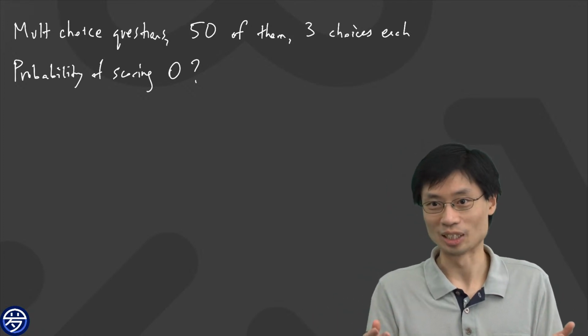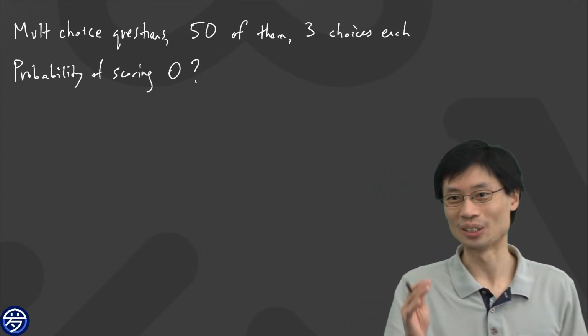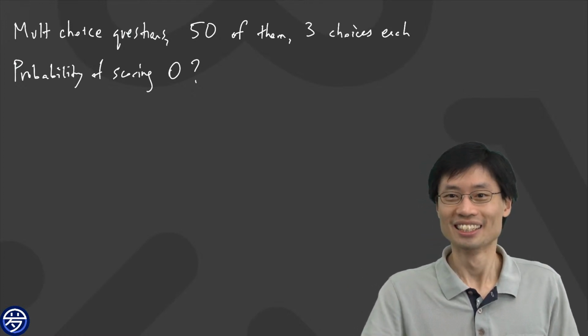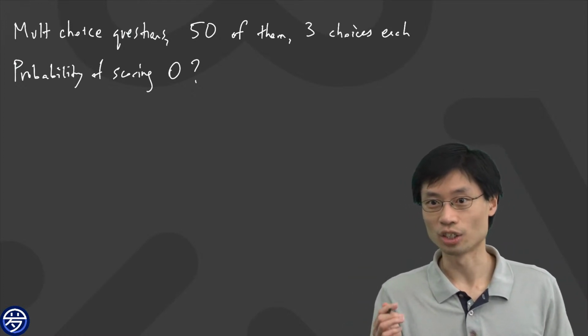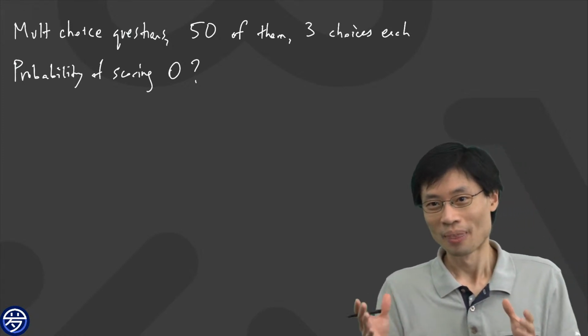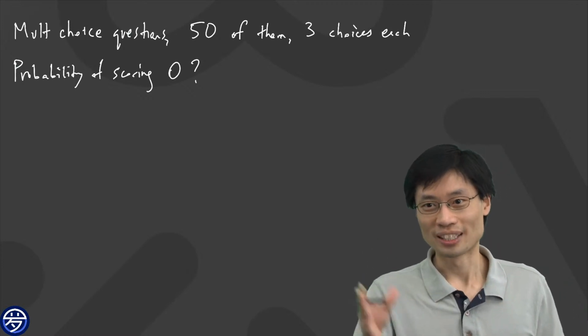Now this thing is something which we could write down. We'll actually write down what it is, but I'm actually curious how big it is. So we'll write down a fraction, and then we'll try to estimate it. All right? So probability of getting 0. Well, you have 50 different questions, right? Oh, you know what? I'll do it for real, and then I'll tell you a joke.